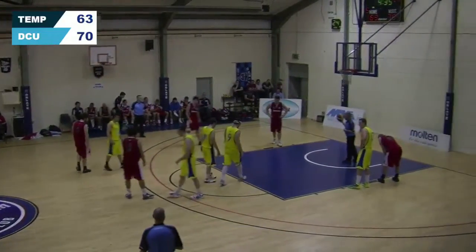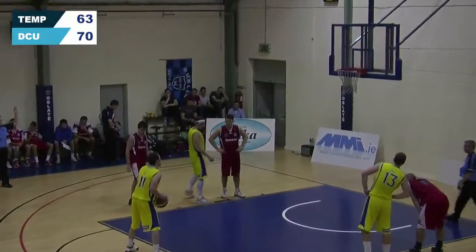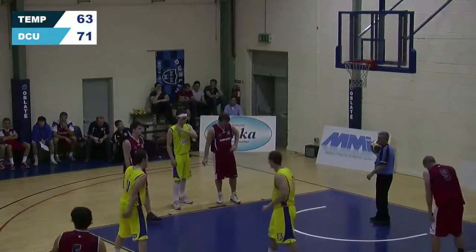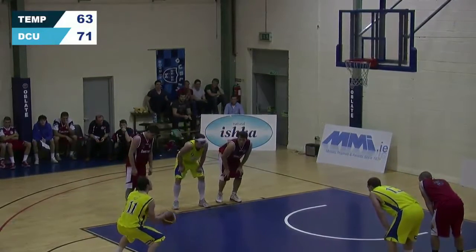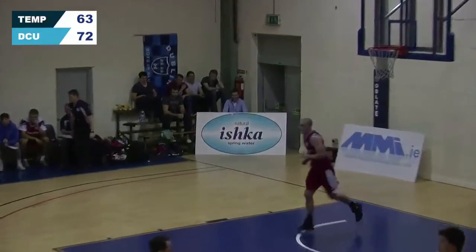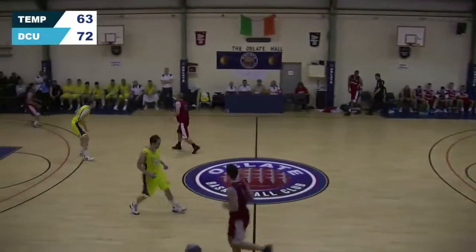First quarter has ended and Colchester are up 23-18. Donnelly makes the first. And he makes the second. So Templeogue down 9. Phil Taylor with the ball at the top.